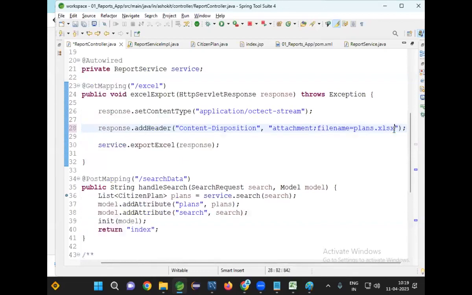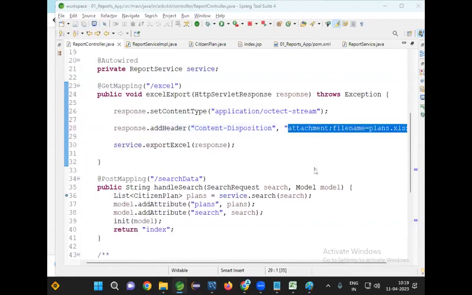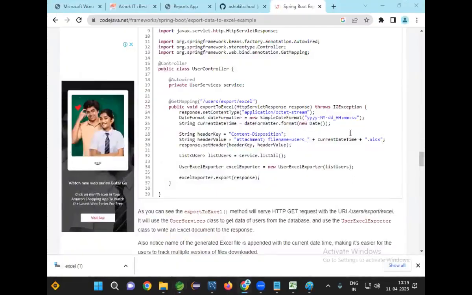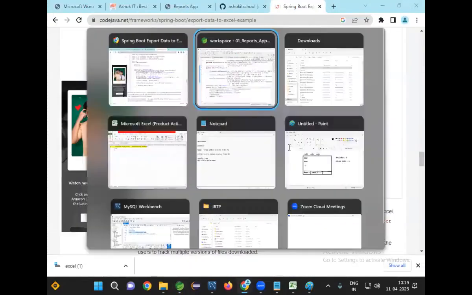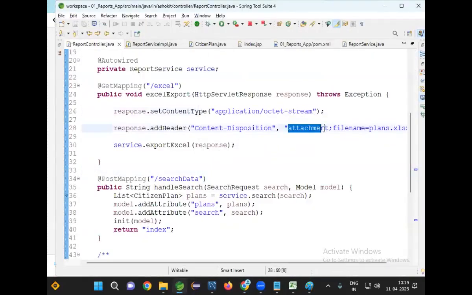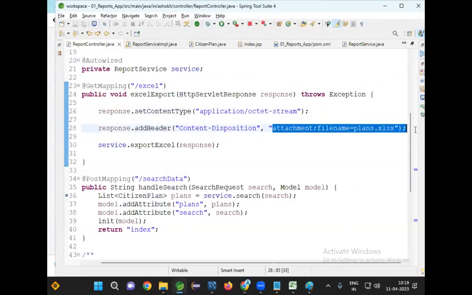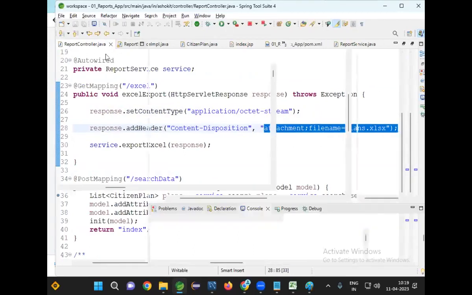I have given it at the end, it should be in the starting position. Octet-stream, not CT, just T. Content disposition value is attachment semicolon file name is equal to whatever file you want to download.